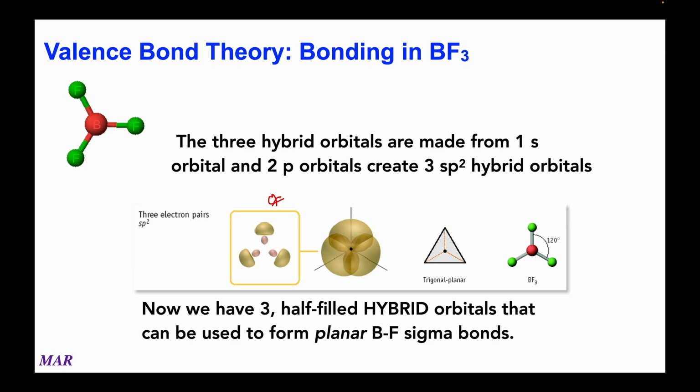It takes the atomic orbitals and hybridizes them into these hybrid orbitals. And in this case, you end up with 3 hybrid orbitals. They're all the same energy. They want to be as far apart from each other as they can. That's where the trigonal planar part comes in. And then the single bonds that form, the sigma bonds, come from an sp2 orbital and the fluorine's atomic orbital.